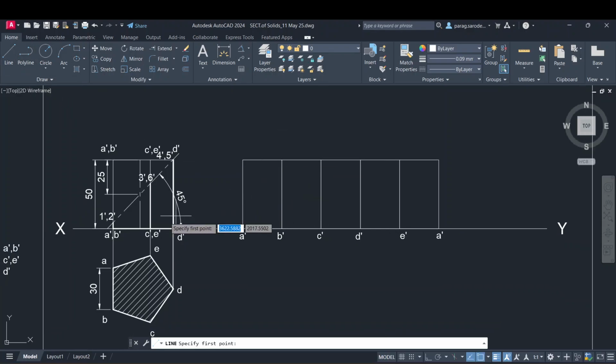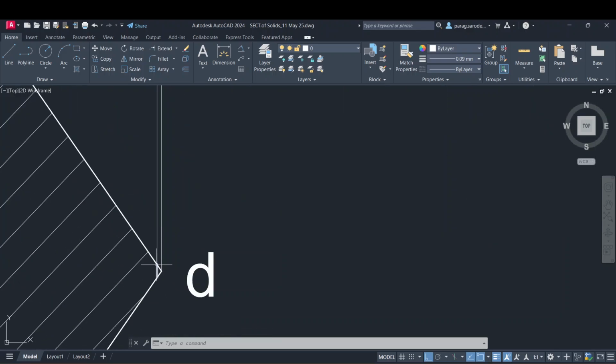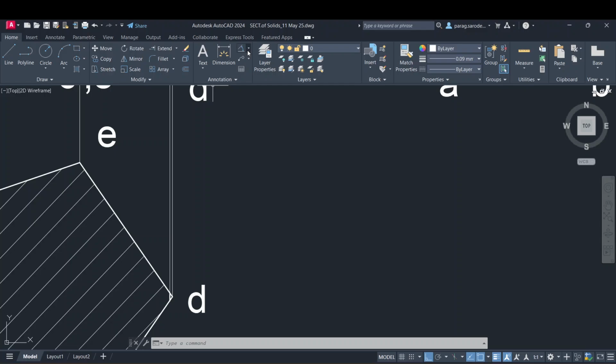Now, from each important point where the edge is intersected by the section plane, you need to take these projections. Ortho mode to be on. So this is the first edge, right? And this is the last edge, right? Now look here, C and E are getting cut at 3 and 6. So this is the first edge and this is the last edge. Now the question is how you are going to show the development here, because this is the only portion on the left and right of the D. If you notice, what is this distance? You can measure the distance here.